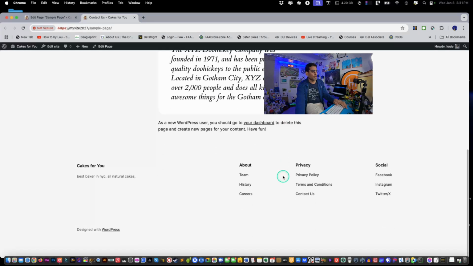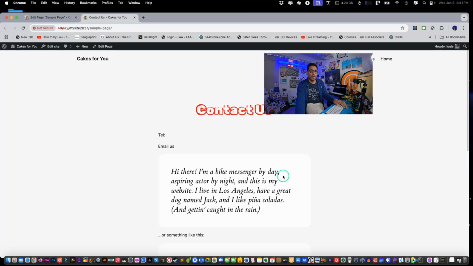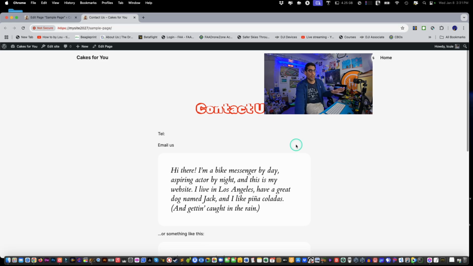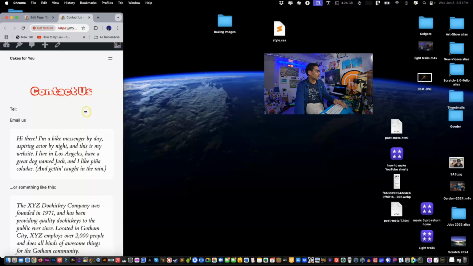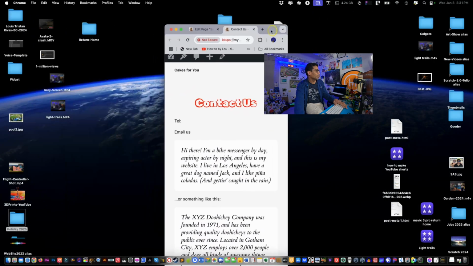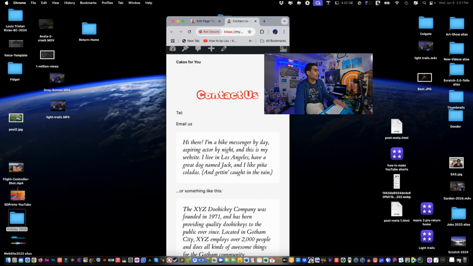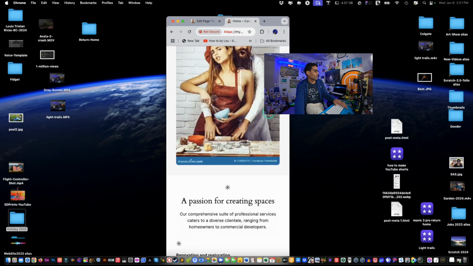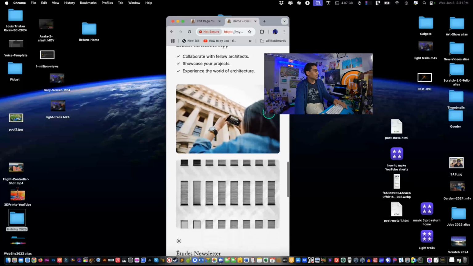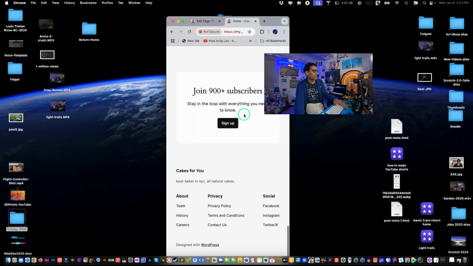And always think about the first experience to be mobile, because their first experience is going to be on a mobile device, and you're going to be editing this on your desktop. So try to think about that too, and that happens when you do it like this, and that's most likely what they'll see when they go to mobile. And then a little thing will pop here, Contact Us, see, and then we have Home, and they'll see that. And then you'll change images accordingly.